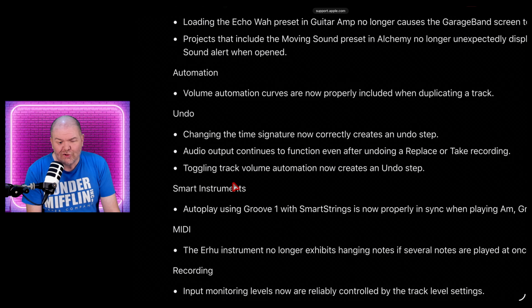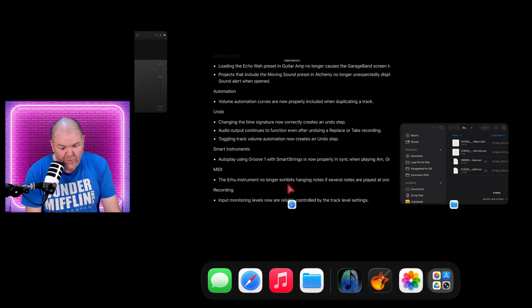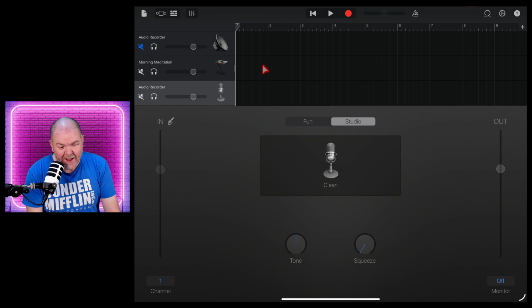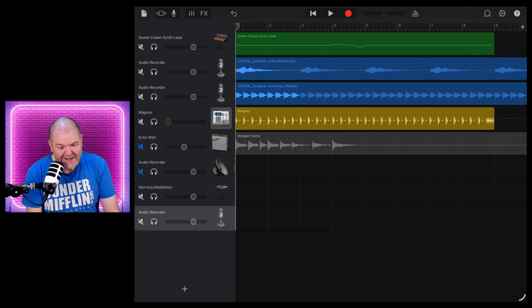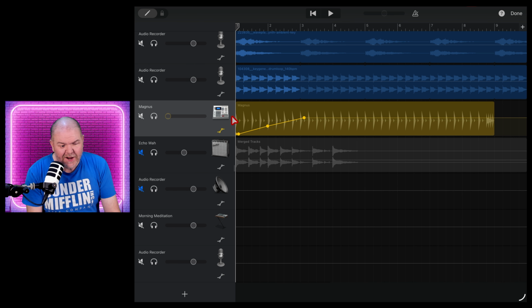And toggling track volume automation now creates an undo step. So our track automation that, as we know, is working flawlessly and has no problems whatsoever, despite me saying it does, we can now actually, if you come in here, you tap it, you tap again, you go to automation, and you come in here and you toggle that on or off, then it actually goes there. But what used to happen is if you turned it off and you wanted it back on again, you couldn't hit the undo. Whereas now, it actually creates an undo step. So tap and hold, see, disable automation, it's there. So that's just a nice little quality of life thing.